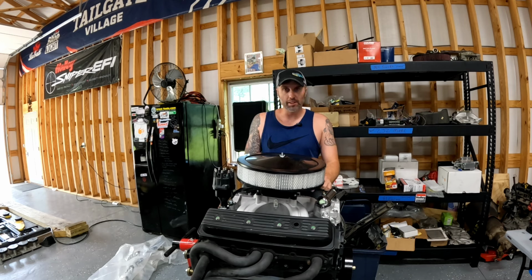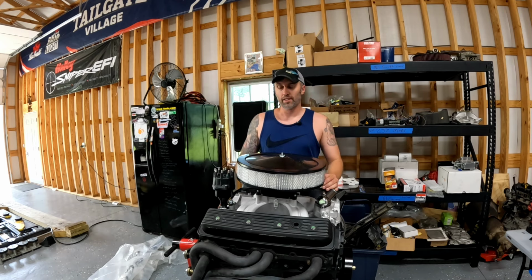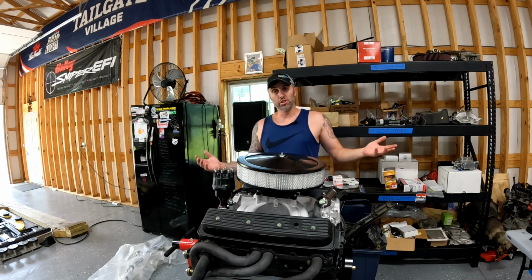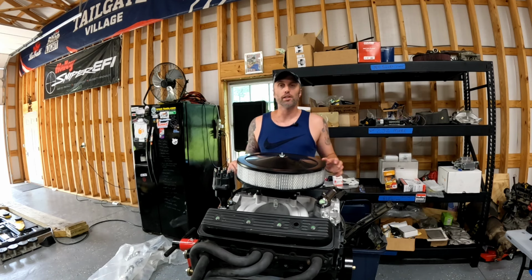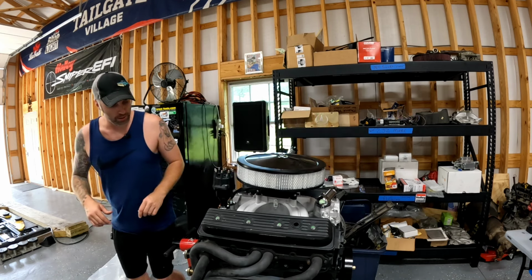We got a Holley Hi-Ram intake. We got a Holley Sniper 2 black unit. We got a Holley HyperSpark distributor. We got a Holley air cleaner. We got a Holley timing cover. And she's already got headers on here. I mean, they're just mocked up, no gaskets, but this is essentially the motor. This is what it's gonna be.